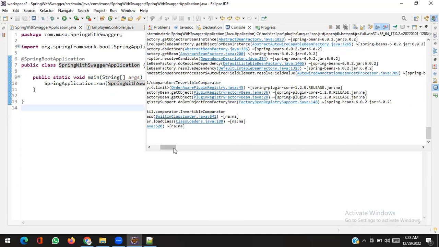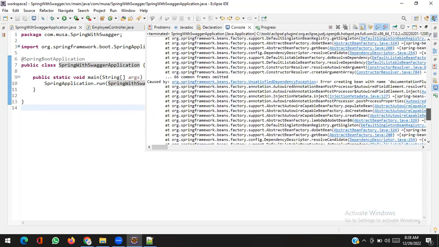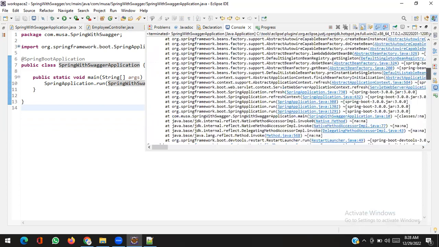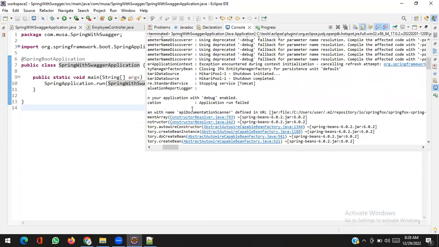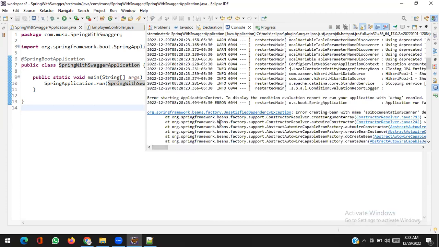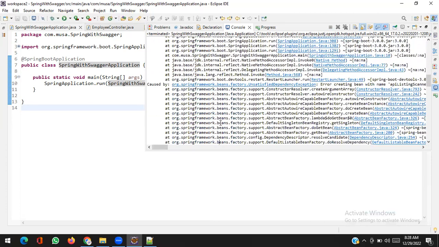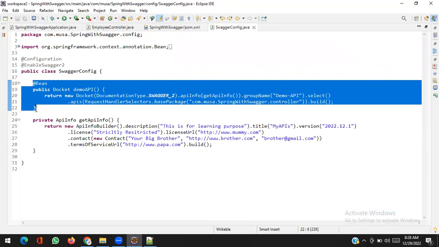No, it's not working. Okay, fine. What's the problem? Error creating bean API document scanner, something like that. Okay, it means there is an error while creating a bean. Which bean? This bean. It is not able to create this bean.